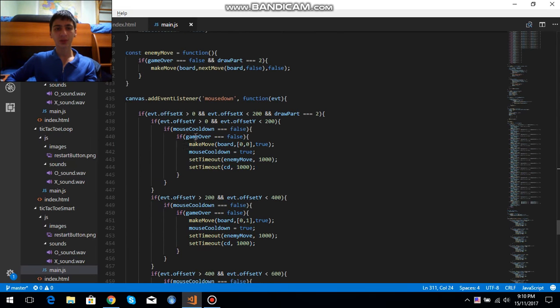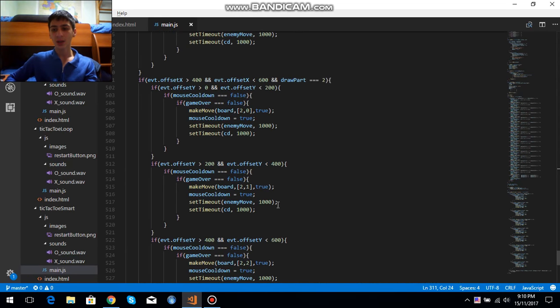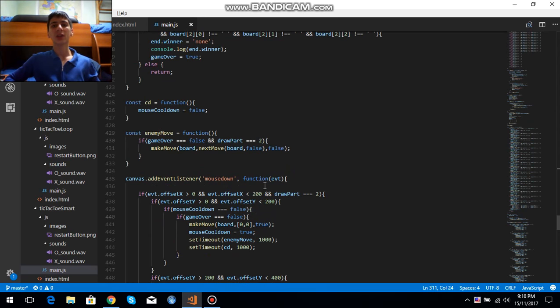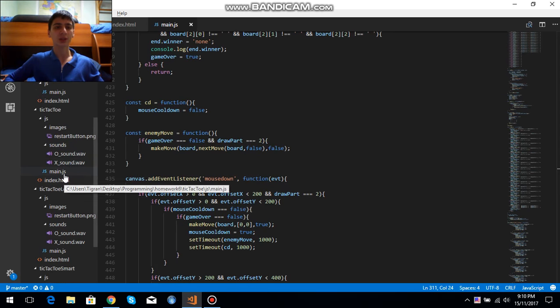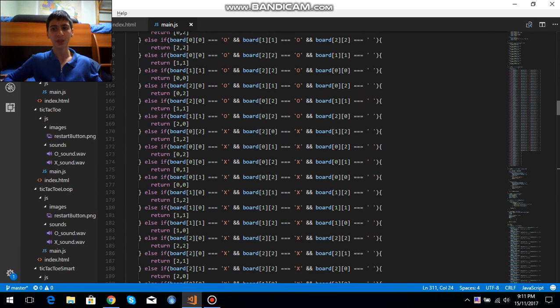And so this is what my code is. Actually, that's not really that hard. So if you have made the Tic-Tac-Toe game with not smart Tic-Tac-Toe, you can actually turn it into smart. It is not really hard. It just takes time to write all of these cases for next move, and that's all.